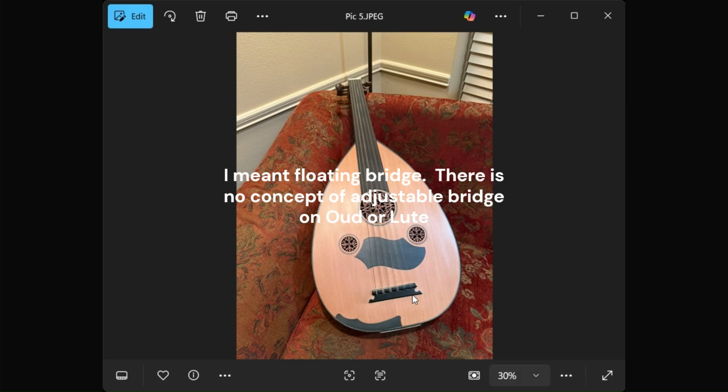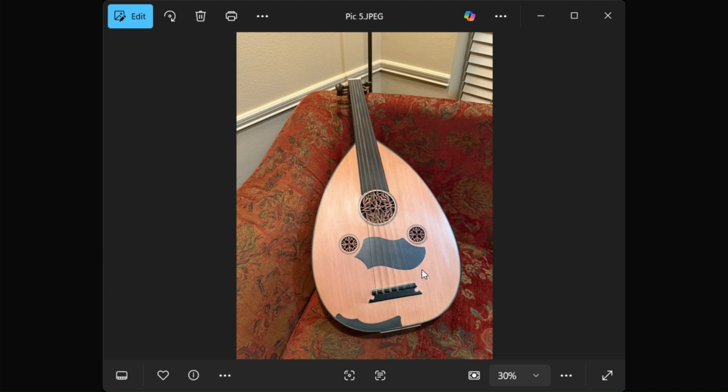Then you have the pick guard, which is a veneer, again glued on the soundboard. And finally, you have the armrest right here. This protects the surface of the soundboard when you put your arm there while playing, from any sweat and so on.